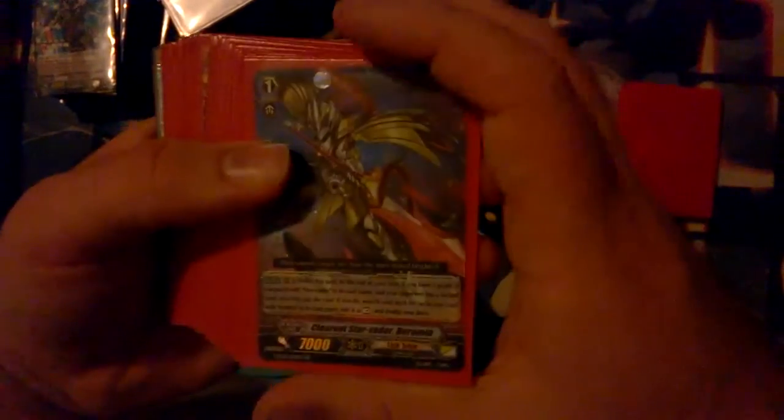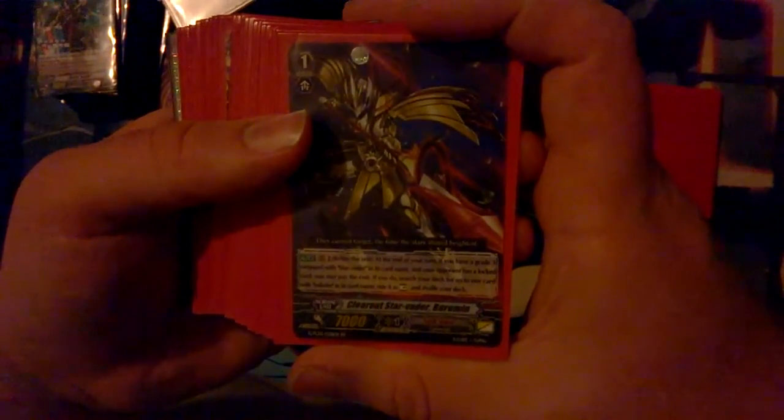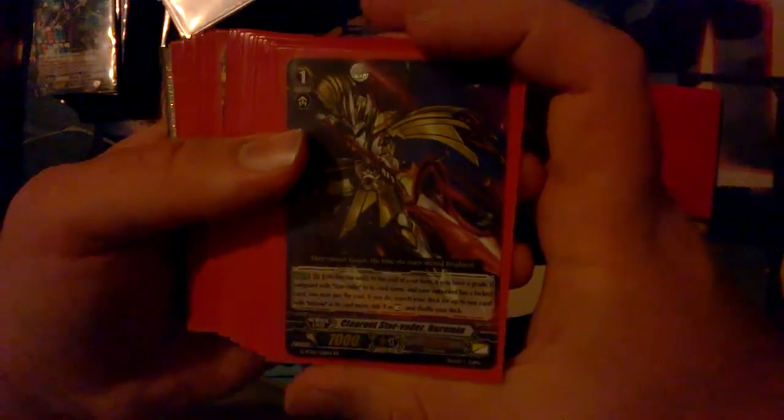I've combined Schwarzschild with Infinite Zero just to see how he runs, with Clear Out Starbaiter, Boromin. He only really works when you have Infinite Zero on the Vanguard. What he does is retire this unit at the end of the turn if you have a grade 3 Starbaiter Vanguard, and the opponent has a lock card, which they will. You may pay the cost. If you do, search your deck for up to 1 card with Infinite and ride it tapped, shuffle deck.